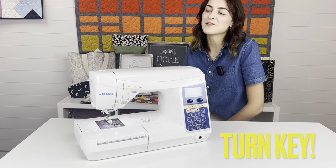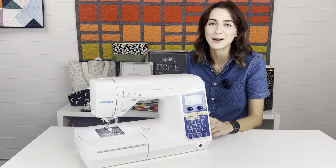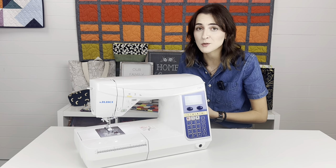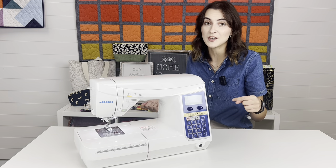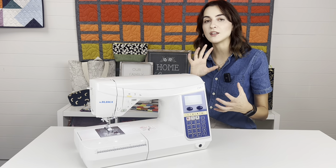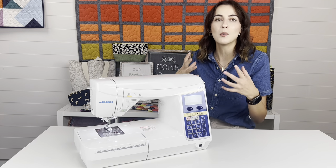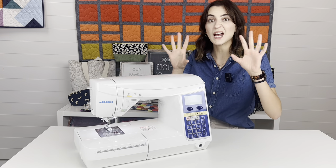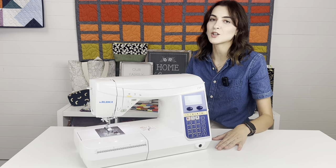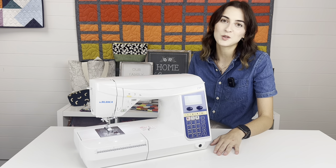Number five — this one is simply because it's such a great value. It's a GG's favorite; she had it at her house for a while and just brought it back. It's such a versatile machine, allowing you to do so many different things. The price point is phenomenal, especially on top of the specials we're having until the end of the year — make sure you call to hear about those. Unlike TL machines, you get so many accessories included: things for quilting, bag making, and apparel. It comes with an extension table, knee lifter, and a hard cover. It's a great place to start or a great level-up.